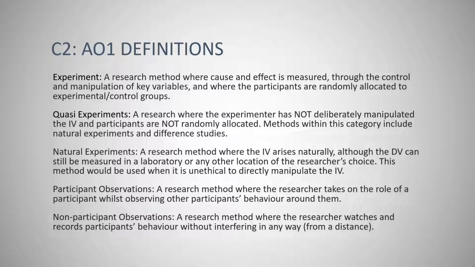Natural experiments are a research method where the IV arises naturally, although the DV can still be measured in a laboratory or any other location of the researcher's choice. This method would still be used where it is unethical to directly manipulate the IV. Participant observations are a research method where the researcher takes on the role of the participant whilst observing other participants' behavior around them. Non-participant observations are a research method where the researcher watches and records participants' behavior without interfering in any way, so from a distance.